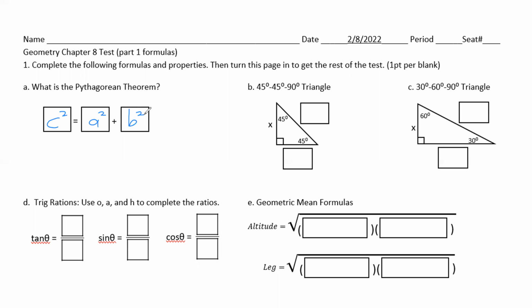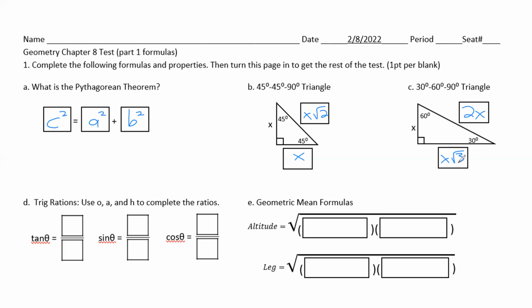For the 45-45-90 and the 30-60-90 triangle, again, they're on the board over there. I label one side as x, so the other leg should be the same. It should also be x. The hypotenuse should be the leg times square root of 2, so x square root of 2. On C, it was our 30-60-90 triangle. We have x on the short leg, everything based off the short leg. The hypotenuse is double the short leg, so 2x. The long leg is the short leg times the square root of 3.